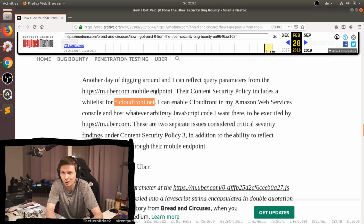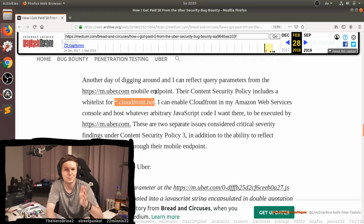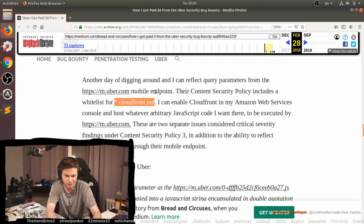Generally, even Google can't manage to properly set CSP because they have such complex web applications that they fail, and you constantly have bypasses for CSP. So even Google can't get this right. Not that they don't know how to do it right, it's just that the engineering effort is not possible. They would have to break their web application. They would completely have to redesign it. It's broken from the start.